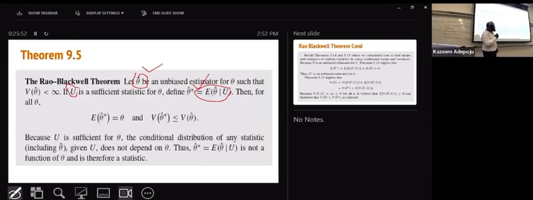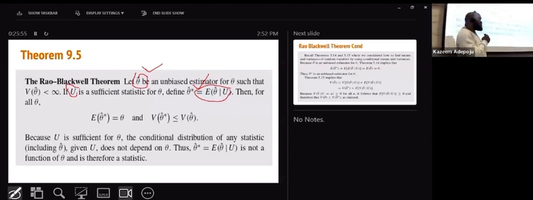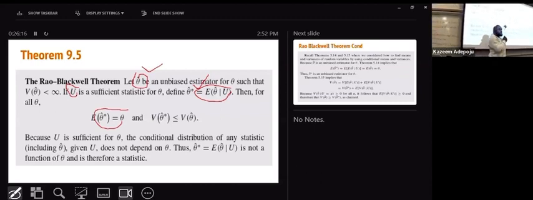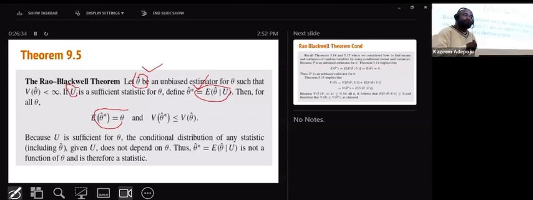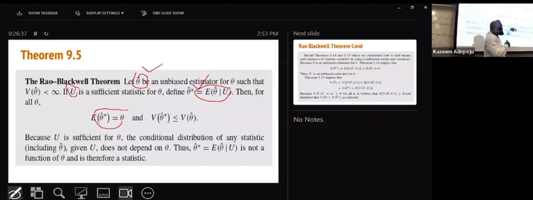The reason why Rao-Blackwellization is good is that the variance associated with the improved estimator is less than the variance of the estimator we started with. And how am I going to know? If you show that the new estimator, which I call theta cap star, is unbiased, then its variance will be less than or equal to that of theta cap. This means there has been an improvement on the estimator we started with. The new estimator, theta cap star, is what we call the Rao-Blackwell estimator.